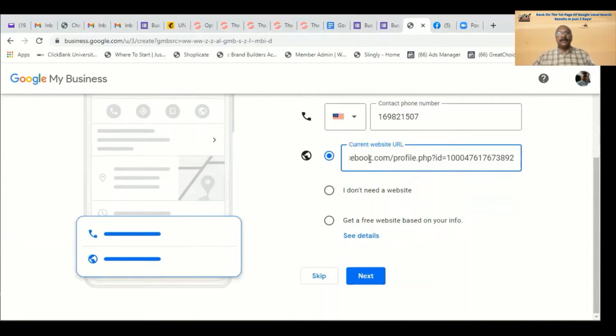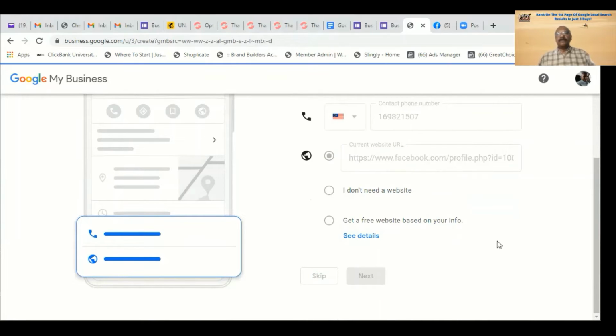But in this case, if you have a social media site, you can also put it there. It's good enough, right? And those who want to get a website from them, obviously you can request a site, and there are some procedures for that. For now, the Facebook URL has been keyed in. Just double check it starts with HTTPS. All right. Next.